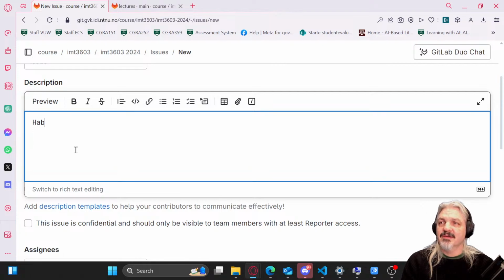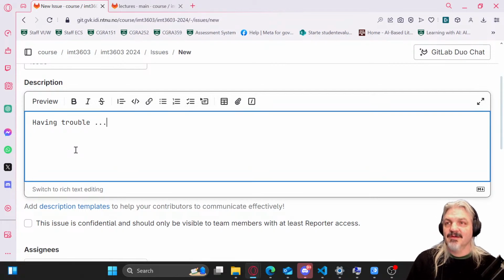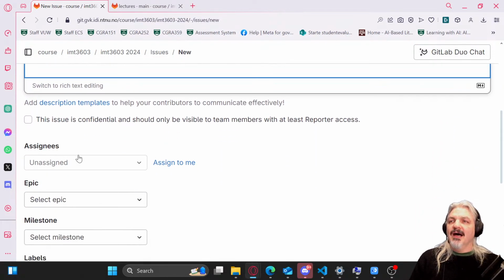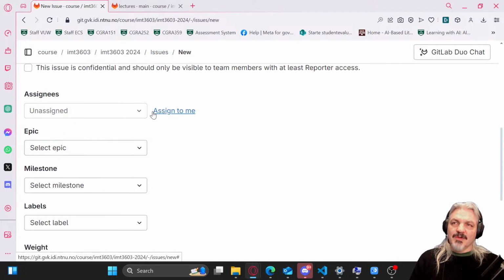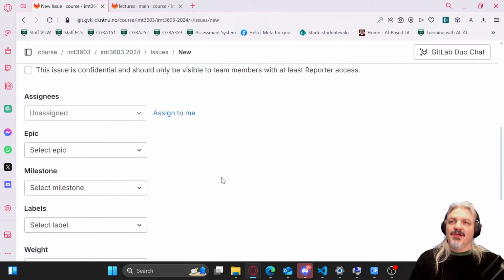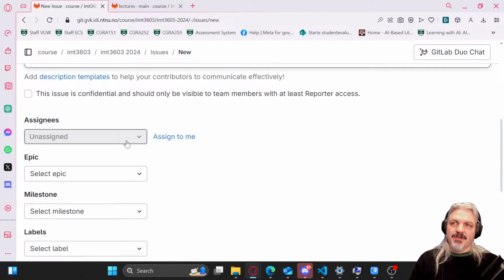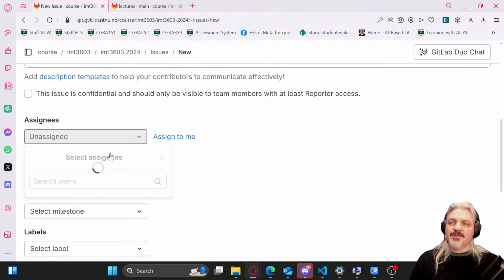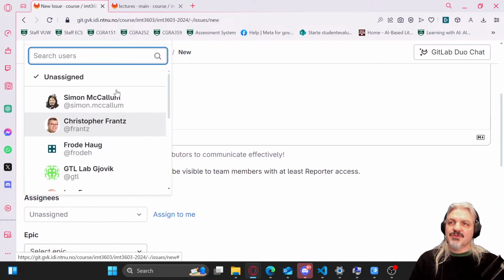So you'd give the text in here, trouble, blah blah blah, whatever the issue is, and you'd normally assign it to yourself, because you're trying to fix the problem. If you find that you can't solve it, then you can drop it down and assign it to me.